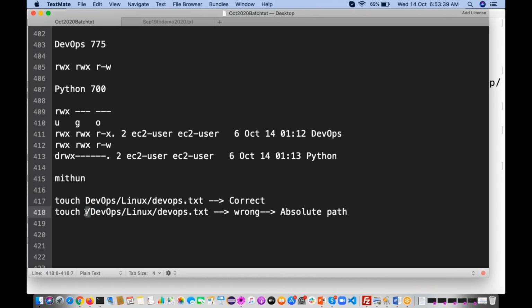Do we have that? No, we don't have the DevOps directory in the root directory. In this case, it is expecting the DevOps directory in the current directory, so this we call a relative path. Relative path starts from the current directory. Absolute path starts from your root directory.